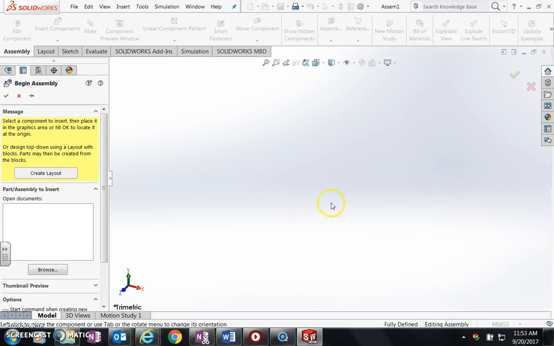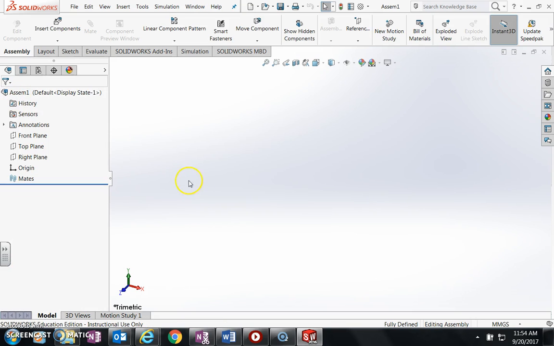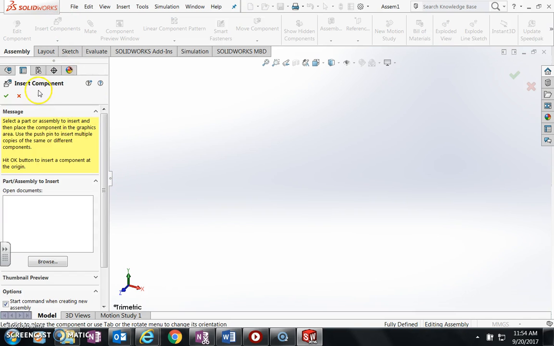And you will see the graphics area and your command manager appear, and your tool properties manager is open over here. It looks a little different because it is different. This is an assembly, right? So it has different tools so that can do different functions. So the insert component property manager should be up. If it isn't, or you just click out of it, some people do that and they're like, where did it go? Click insert components and it's back.